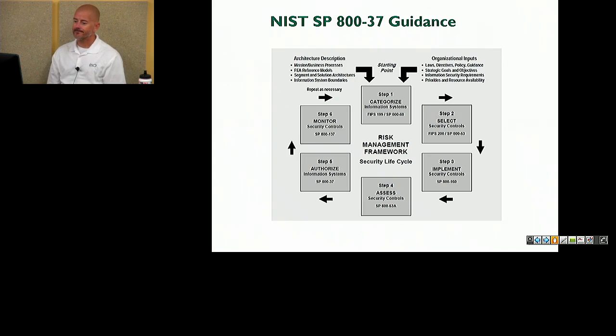You then implement, and then you guess what? You get to go assess those particular controls. There's another document for guidance. It's called the SP 800-53A, which tells you how to assess each of those controls that you just identified in step 2. So again, if you don't have a risk management framework in place today, this triad of documentation can and will set you up for success if you follow it and implement it appropriately.